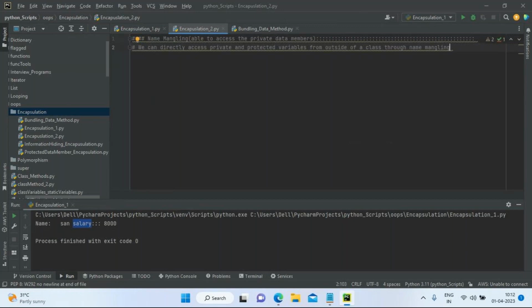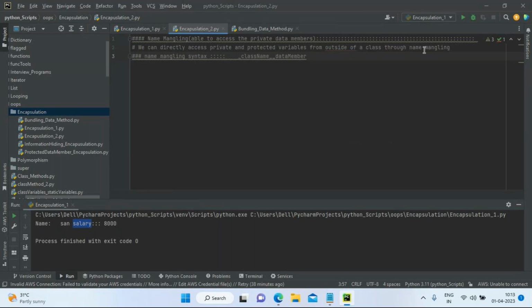The name mangling will have a syntax. I'm going to write the syntax now. This is the name mangling syntax. You have to follow the syntax: you have to use an underscore, then the class name, then two underscores, and then the data member.